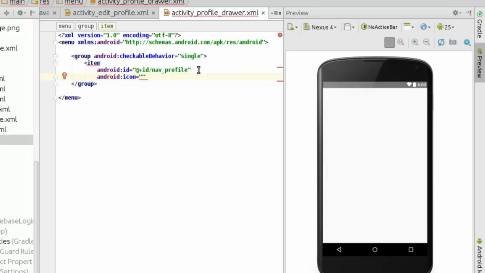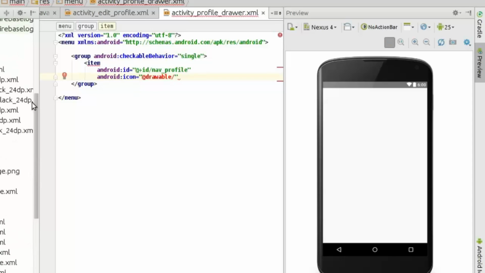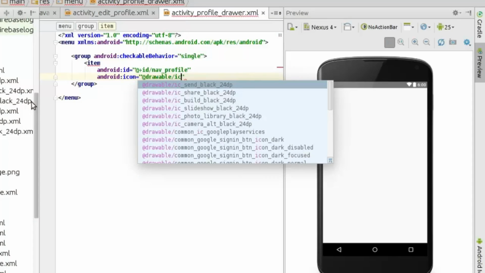It's called drawable. Now we have the IC. It's not correct. Drawable. Now we have the ic underscore.